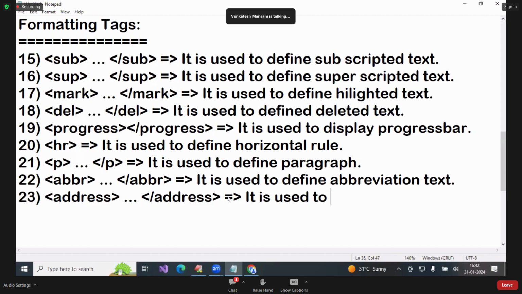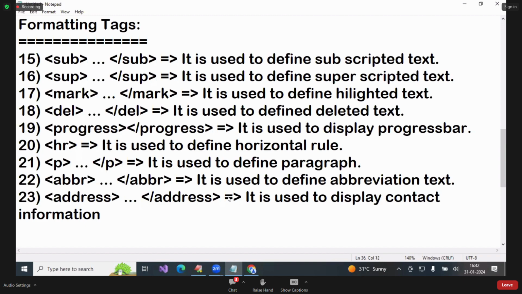It is used to display contact information. 24. Pre.